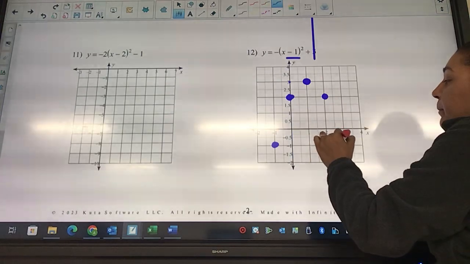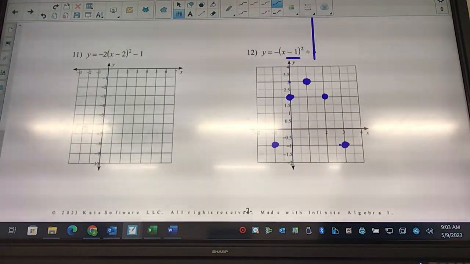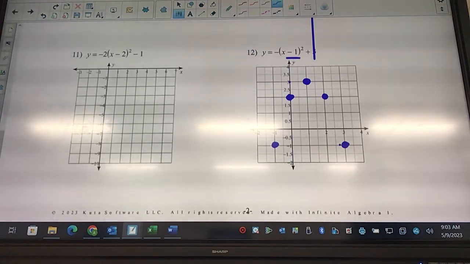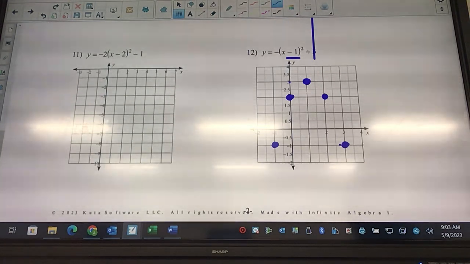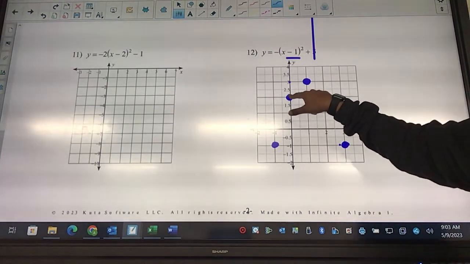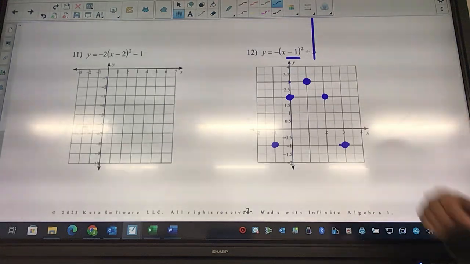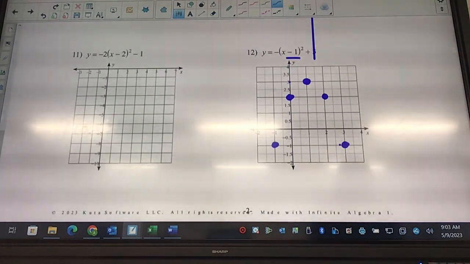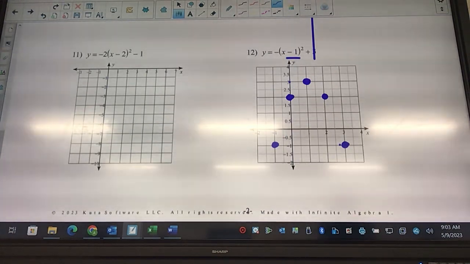Now, what would our two options be to type on the calculator if you wanted to? 3 and -1. So you would still go over 1 from here and type in -1, or you could go over 1 from here and type in 3. There's not much of a difference there, but you don't need to because you know it's 1 over 1, 4 over 2, when there's no number up front.